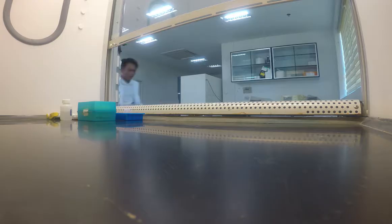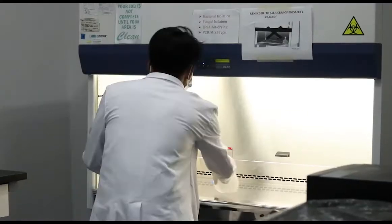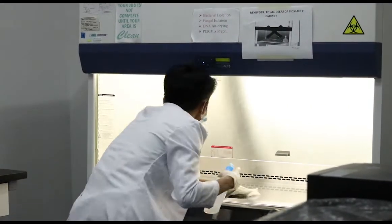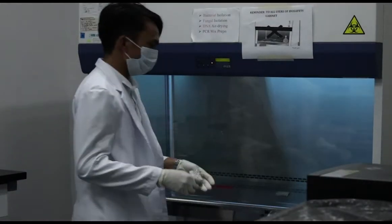Disinfection. Cleaning a biosafety cabinet is an important function in terms of both containment and sterility. Aseptic technique and daily decontamination should eliminate the majority of contaminants.